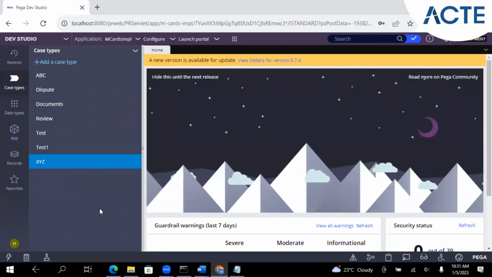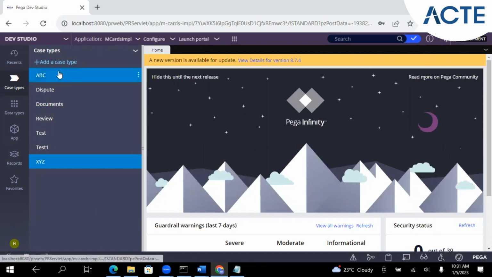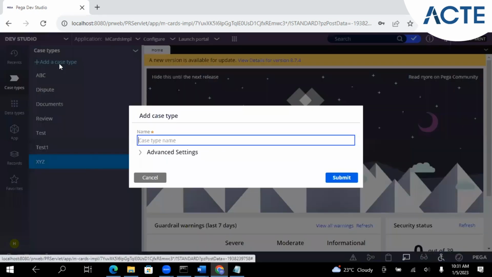What we are trying to achieve, I am initiating one implementation. I just want to build a simple screen for the user. Now for the implementation, what I want is a case.